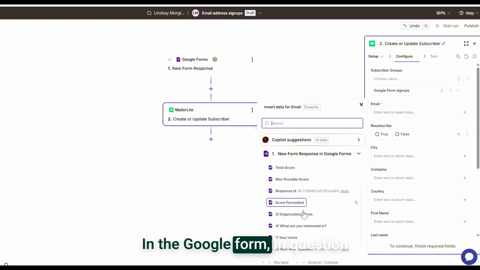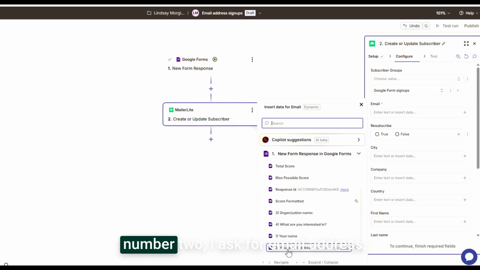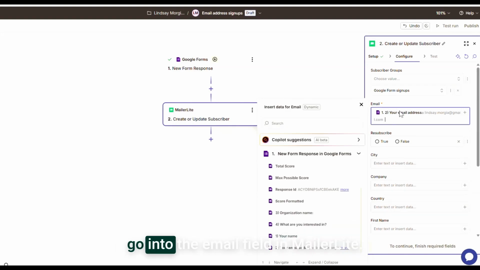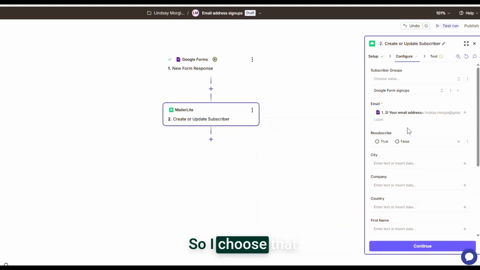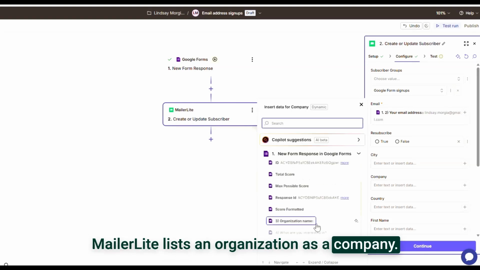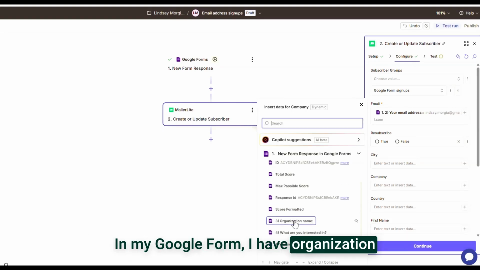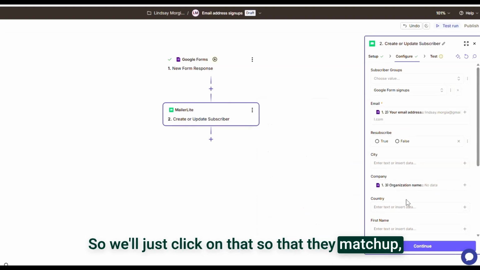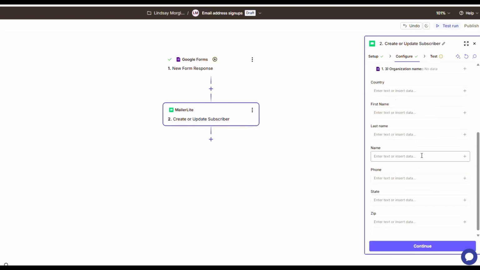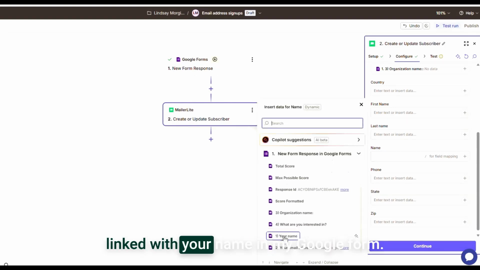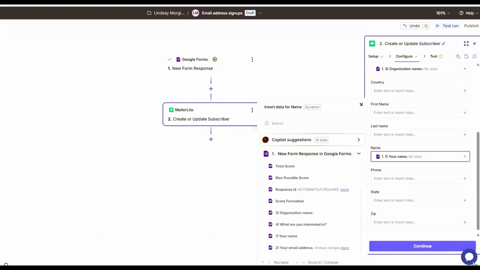In the Google form, in question number 2, I ask for email address. That's the information that needs to go into the email field in MailerLite, so I choose that. MailerLite lists an organization as a company. In my Google form, I have organization name. Those two mean the same thing, so we'll just click on that so that they match up. And then name in MailerLite is going to be linked with your name in my Google form.